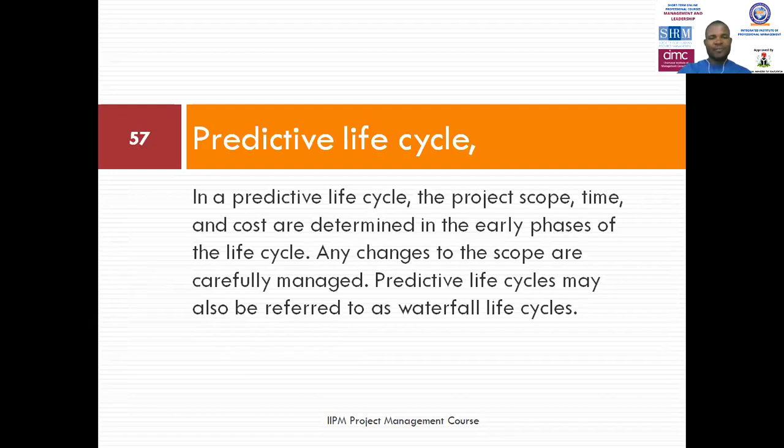At the predictive level, or predictive life cycle, the project scope, time, and cost are all determined at the early stage. So it's easy to manage changes. We can easily accept the changes that are in line with the predictions we've already made, and then we can throw off the changes that we don't want. And we said, importantly, this predictive life cycle is also called waterfall. This is the traditional project management approach that has been in existence over the years. Consciously and unconsciously, organizations use this approach.